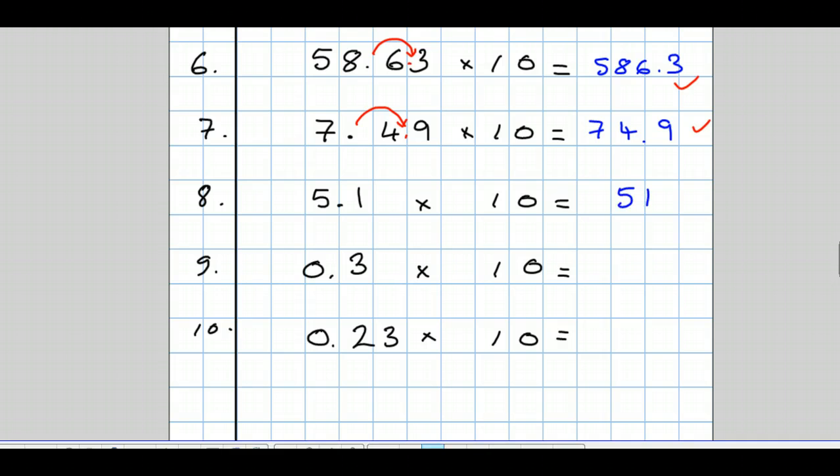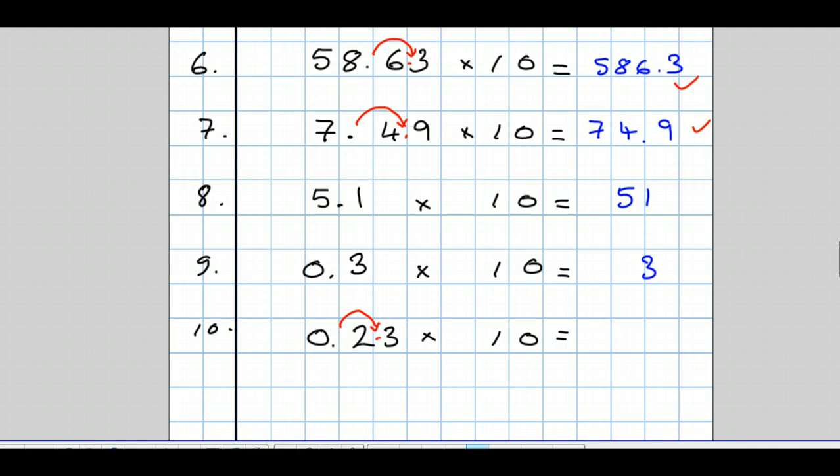If you wrote down 51 point nothing, well, I'll only give yourself a half mark, because if you'd been paying attention to the examples we went through, if there's nothing after the decimal point, we ignore it. Question 9. If you wrote 0.3 point nothing, then sorry, no, there's too many mistakes there. If you wrote 0.3, give yourself a half mark, because you weren't paying attention. We don't bother with a 0 in front of other whole numbers, so the answer should be just plain and simple 3.